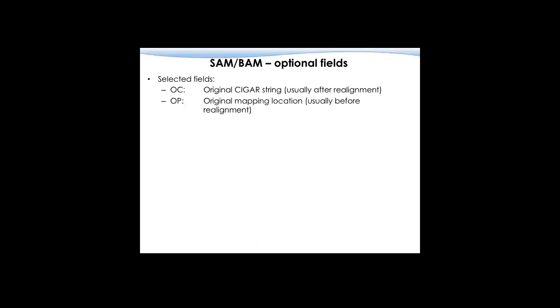This is the BAM file. There is other optional information. Again, it really doesn't matter exactly what that means. What I need you to know is that there is information in there. There is a manual you can check, and you should be aware of that.